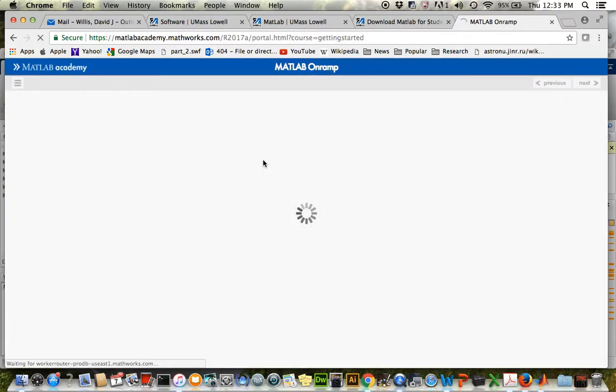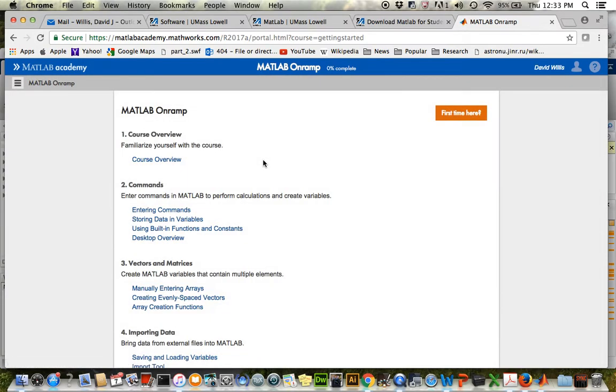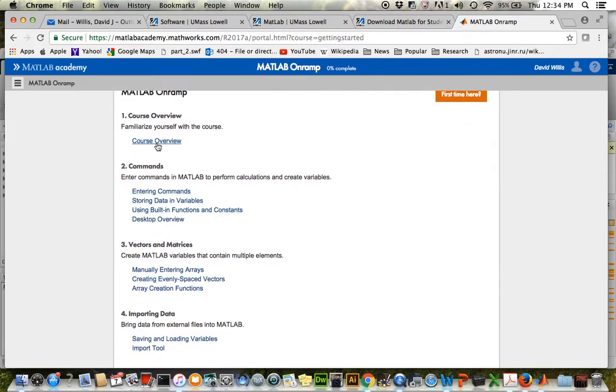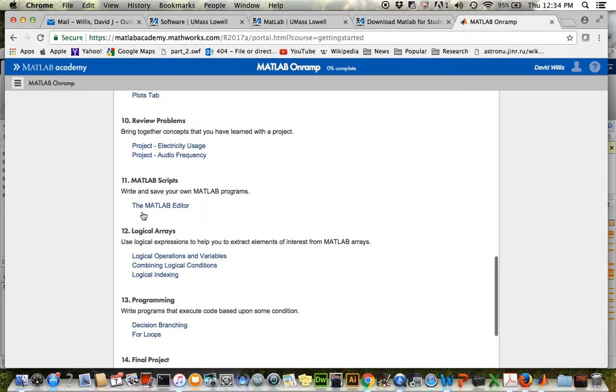And what we're going to see is that it's an online tutorial system that allows us to essentially learn MATLAB at our own pace. So we can go in here and familiarize ourselves with the course through the course overview. We can enter commands, etc., etc. So each week I'm going to assign homework that covers different chapters of MATLAB Onramp.